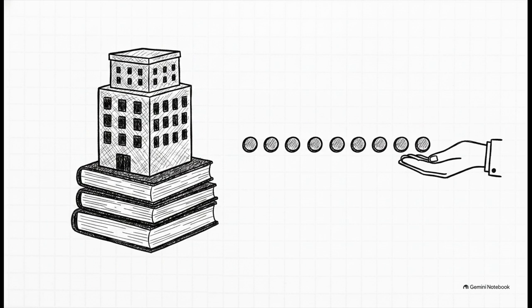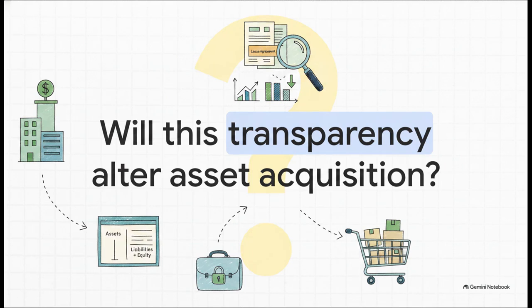No complex math required. All right, you now have the ultimate structural roadmap to go crush those Week 6 practice questions. But as you're studying, I want you to chew on this final thought. Now that companies literally can't hide their massive lease liabilities off balance sheet anymore, how is this new transparency going to alter real-world corporate strategy? I mean, if leasing no longer keeps your debt hidden from investors, are we going to see a massive shift back to companies just buying assets outright? It's a fascinating question that's actively reshaping modern finance.